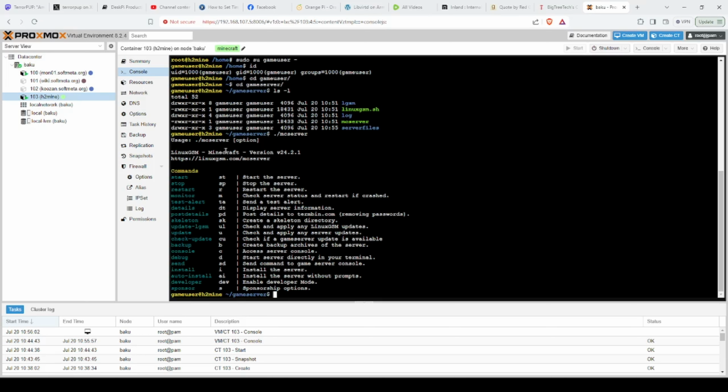And then here, this is the version of Linux game server that we're running, version 24.1. Okay, and then we can start, stop, restart, monitor. We can set up alerts. So if you're using Discord, Slack, emails, if it ever comes down, you'll get an alert.